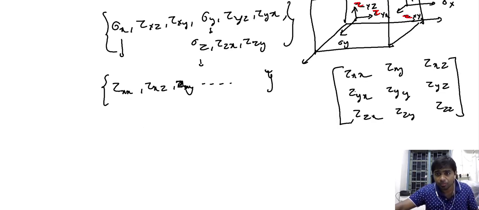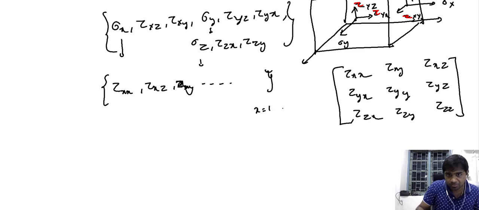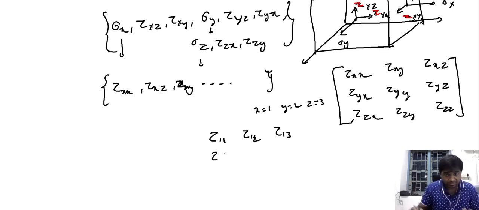So these 9 different components of the stresses, owing to their nature, owing to the way these indices vary, we have written down in the form of a matrix. And again, if we replace x with 1, y with 2, z with 3, we will be able to write the stress in the form of a conventional matrix, wherein the first index indicates the row, and the second index represents the column.